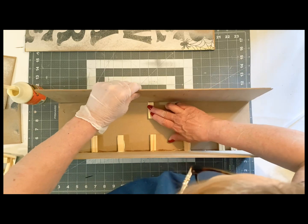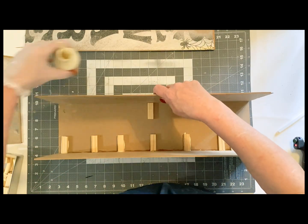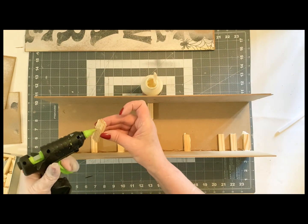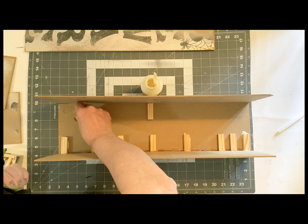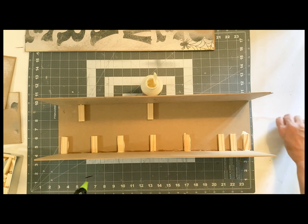Now you can see I was just really putting several little pieces along there, and I also glued along the edge of the seam, and that sealed everything in really well. And I haven't had any problem with it. It felt really sturdy the next day.